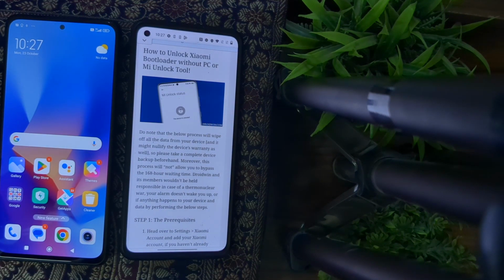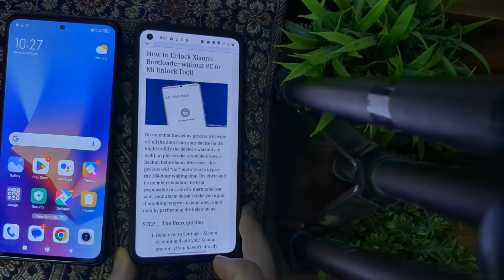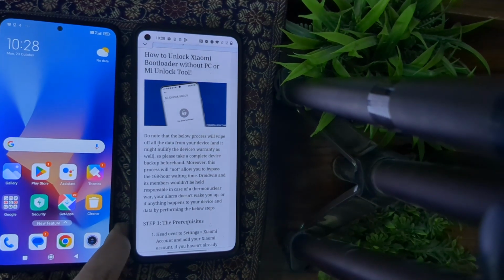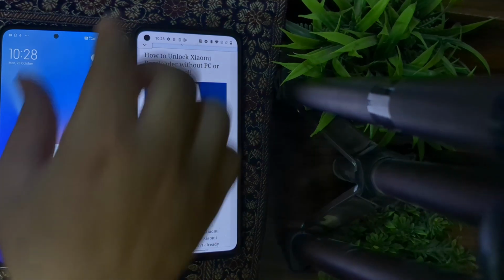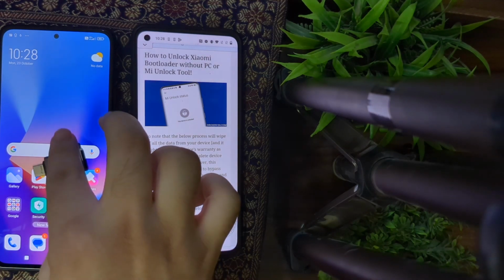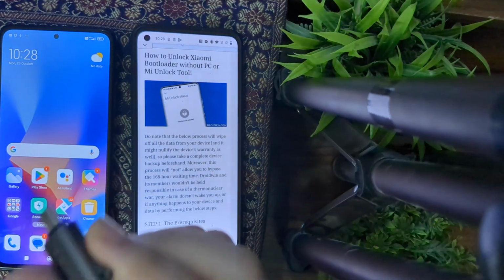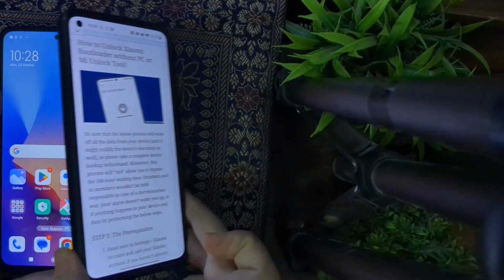You will need two things. First off, you will need a secondary phone. In my case, I'm using a OnePlus phone as a secondary phone, and this is my primary phone, the Xiaomi Redmi Note 10 Pro. I will unlock the bootloader on this phone. And secondly, you will also need a USB OTG device. You could get it from Amazon or Flipkart or any site of your choice. This is a USB OTG type A to type C, as you could see. So make sure you have this device as well, and a secondary phone, which in my case is a OnePlus phone.